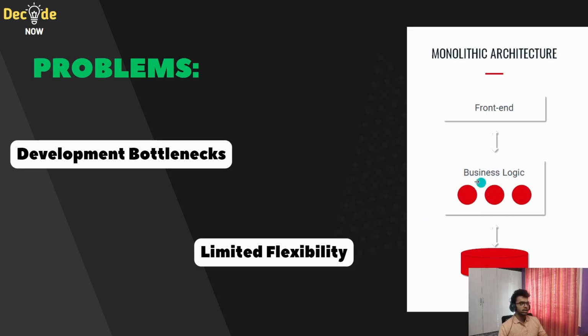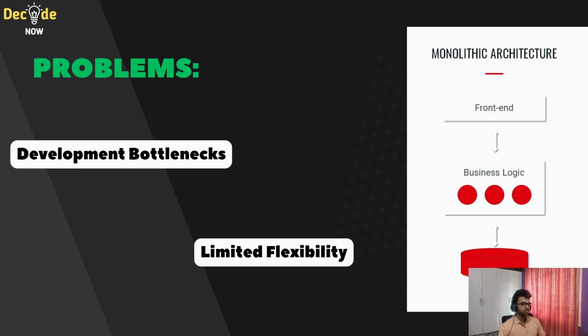So this is a limited flexibility, and one more thing is all the three teams have to select or work on the same technology stack. It's not like team A can work on a different tech stack and team B can work on a different tech stack. Since all of them are working on the same code base, they have to stick to the same technology. So that's one more limitation in the flexibility.